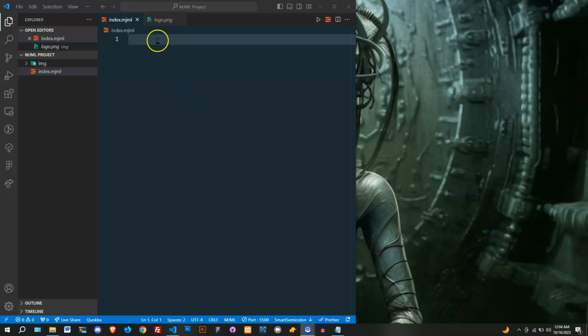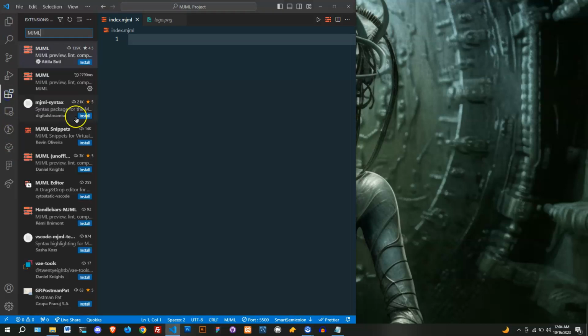So here we go. First, I created a file called index.mjml. Usually you can get an extension to read MJML. Go to extensions and just type in MJML and you can install it.